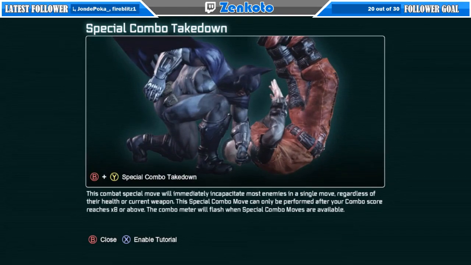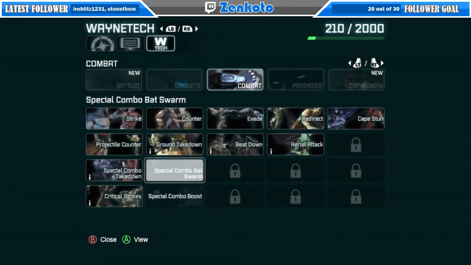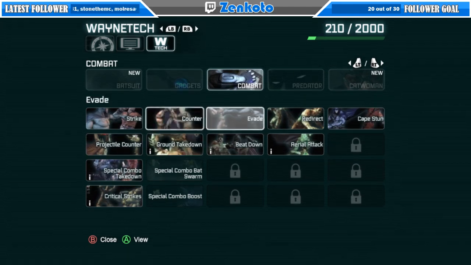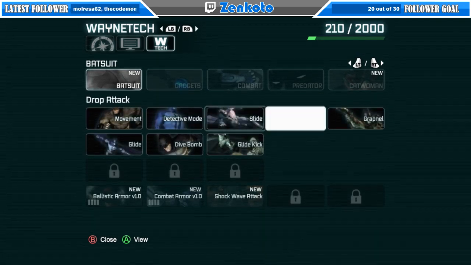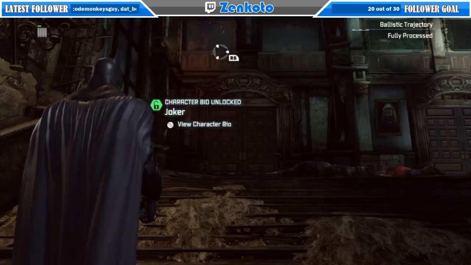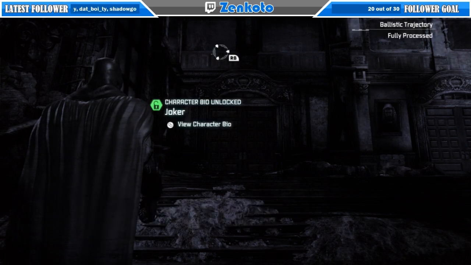Special combo takedown. B and Y. That was the special combat swarm. Okay, so the beatdown has iframes during the finishing part of it. Okay.